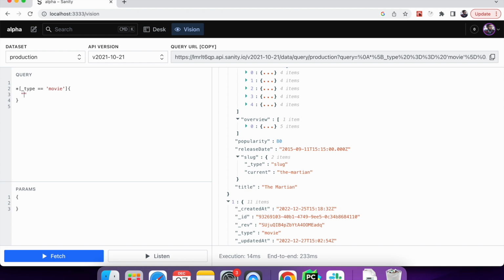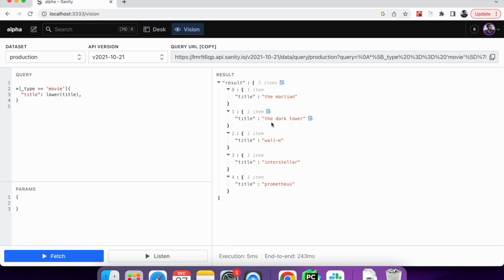So I'll say title. Now there is a global function lower, which will lowercase whatever string you pass to it. If I do something like this and run it, you can see that I get only the title and I don't get the other properties of the JSON objects.